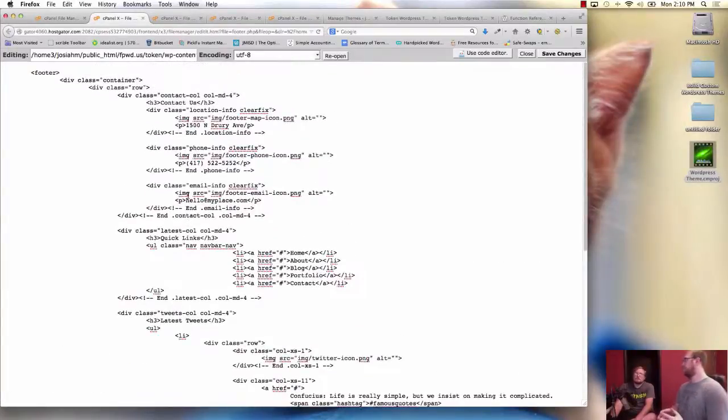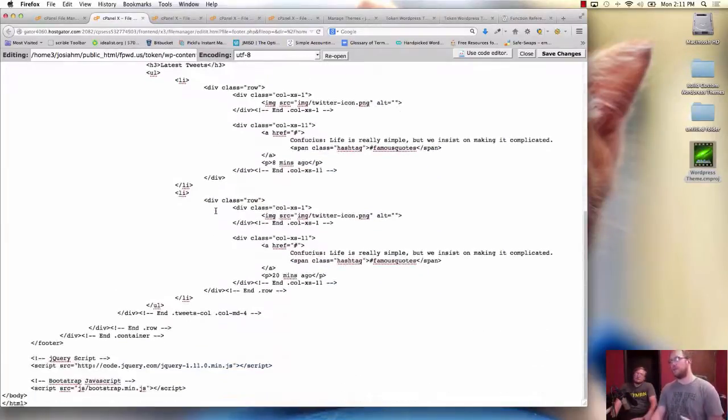Now keep in mind, you don't have to create a separate footer file. You can paste your footer code on every single page that you create. This just saves time to have a separate file so we can edit the code once and call it on every page instead of having to do it a bunch of times. Now, just like in the header.php file, before the closing head tag, we had to put the wp_head tag. We need to put wp_footer here to make sure that it actually creates the hook for our functions to hook into.